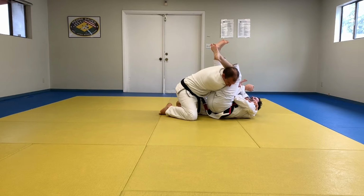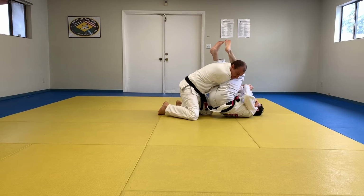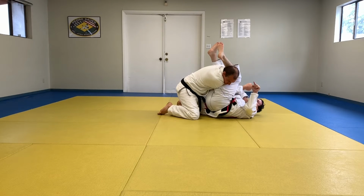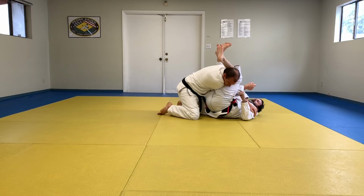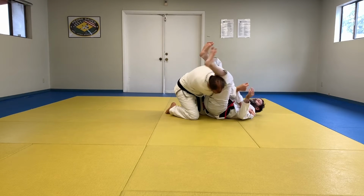Now the last key detail here. If I push down with both legs, can you posture up? Yep. So what I'm going to do is push my right leg over his back, but my left leg is going to stretch forward. Can you posture up? No. That's it.